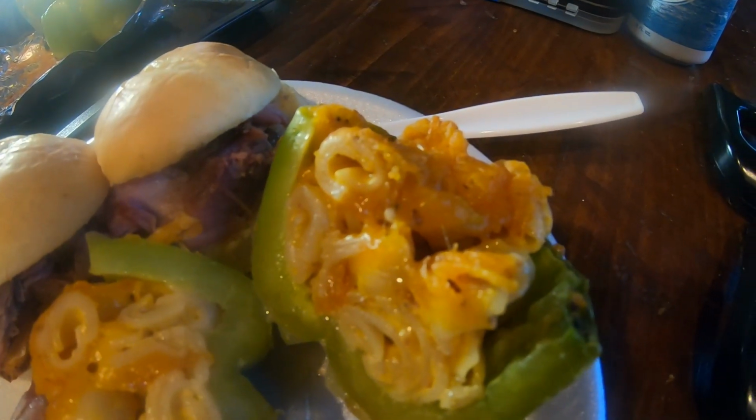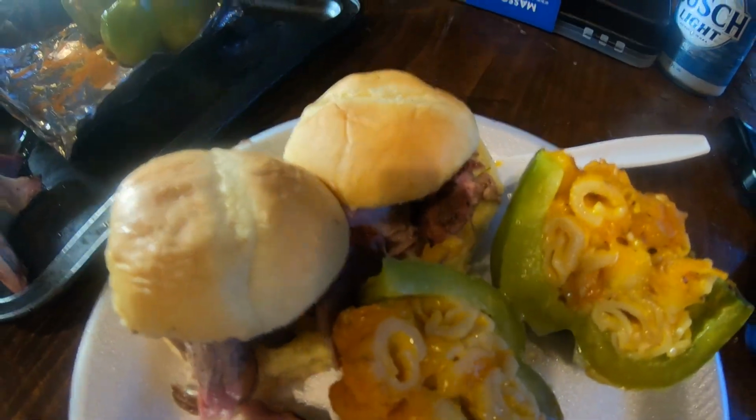All right, so I just cut one of those in half so y'all can take a look there. Dogs are going crazy outside. Shoot, dang, live action. Look at that. Nice little smoke ring, very tender. I am hungry.